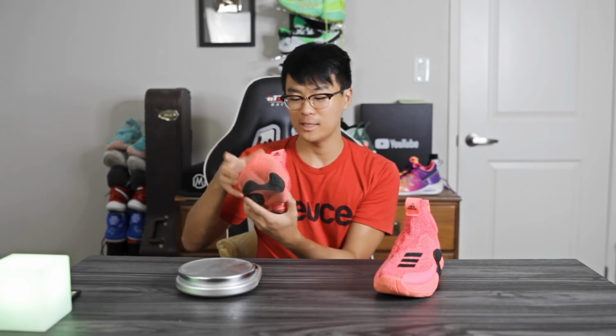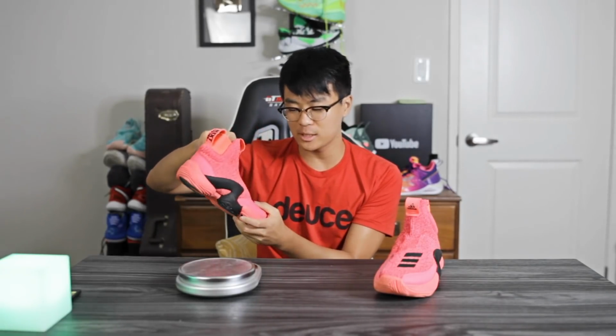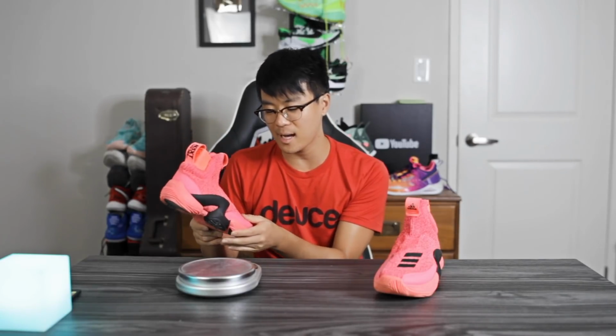As far as the ventilation goes, no, this shoe is so damn hot. There's no airflow. It's a knit, right? You would think it would wick away moisture and all that. Knits do, but like I said, there's this crazy underlaying material, and it's pretty damn thick, you know. So I wouldn't say it's as thick as the LeBrons, maybe a little bit thinner than that, but it's definitely not the thinnest knit I've ever felt. So yeah, your foot is gonna be very hot in the shoe, so just watch out for that.